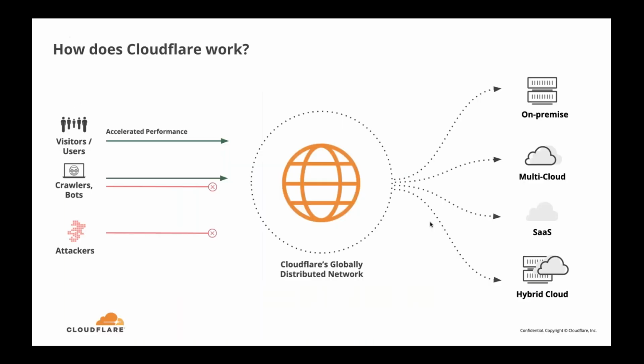We're able to do that by sitting in front of your internet application. When a good visitor visits a web property, we can quickly recognize that it's a good visitor, and we provide accelerated performance for the end user. Bots and crawlers can be good and bad. We recognize a good versus a bad crawler at the edge and allow access or deny access based on the nature of the bot or crawler. Attackers are blocked at the edge, so your web properties are protected at all times.